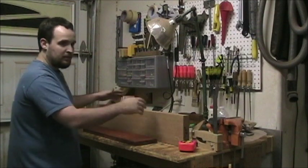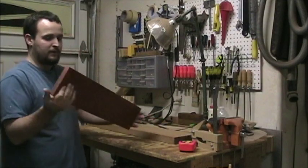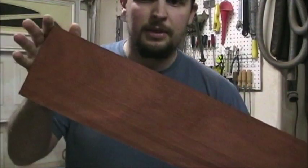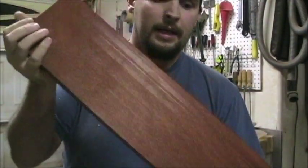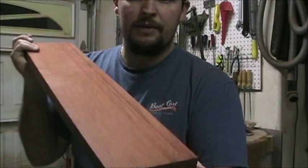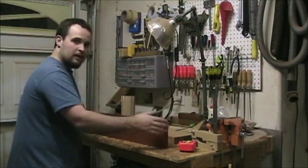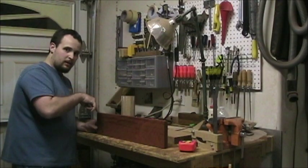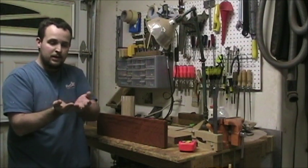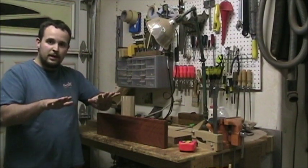The piece I selected for the top is this piece of padauk. It's probably going to be hard to see too much grain and too much activity on there, but there is a really interesting, interwoven grain to this piece of padauk that I haven't seen before. I'm going to take this piece over to the table saw, fillet it right down the middle, run it all the way through at full depth, and it'll open up just like that — that's going to be my bookmatch that goes on either side of the mahogany.